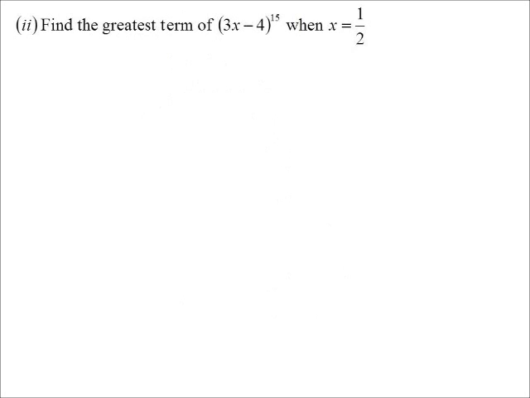What's the difference between finding the greatest coefficient and finding the greatest term? Well, the only difference is if you want to find the greatest term, they need to give you a value for x to substitute into, because we're not just concerned with the coefficient now, we're talking about the overall value. But I'll do it exactly the same way. I'll come up with a general term, but I've substituted in x equals a half. So you notice instead of having 3 to the power of 15 minus k there, I've got 3 on 2 because x was a half.